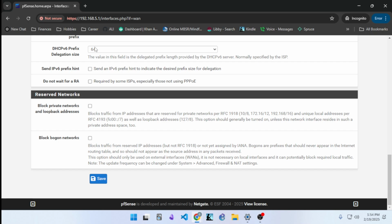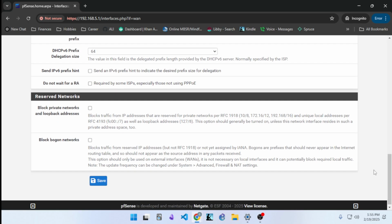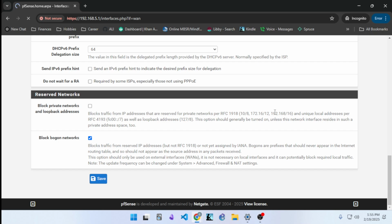You can't have this set up for your .5 interface, your WAN interface. And then yeah, because I mean, think about it, right? It's going to block the 192, so it's this one. Like you can block. Yeah, so you can check this and it'll still work. It's just, you know, you're blocking the tunnel IP if you check this one as well.